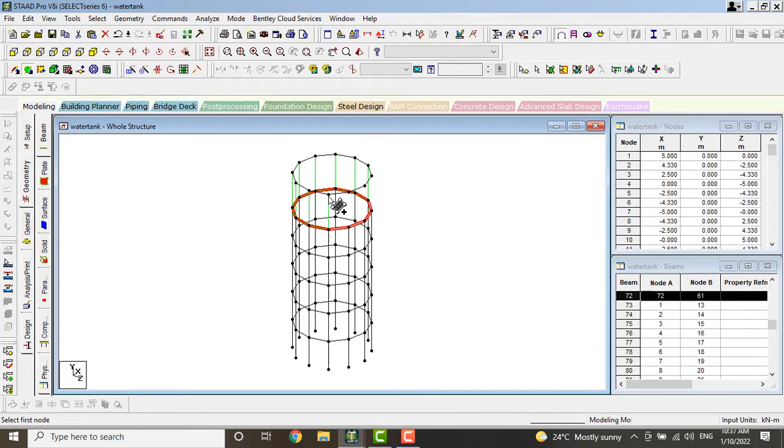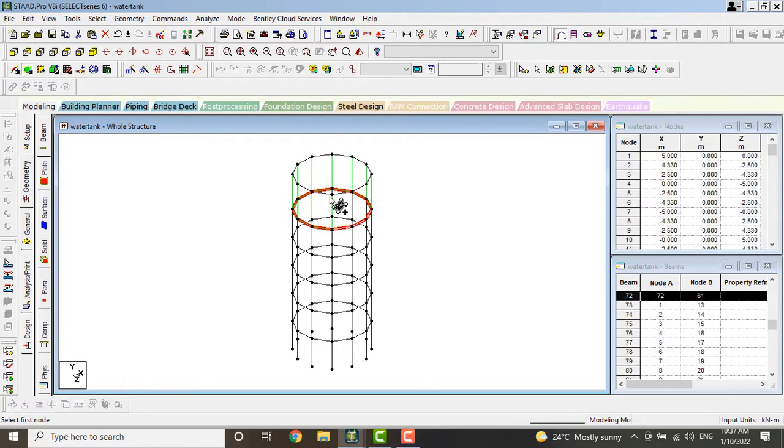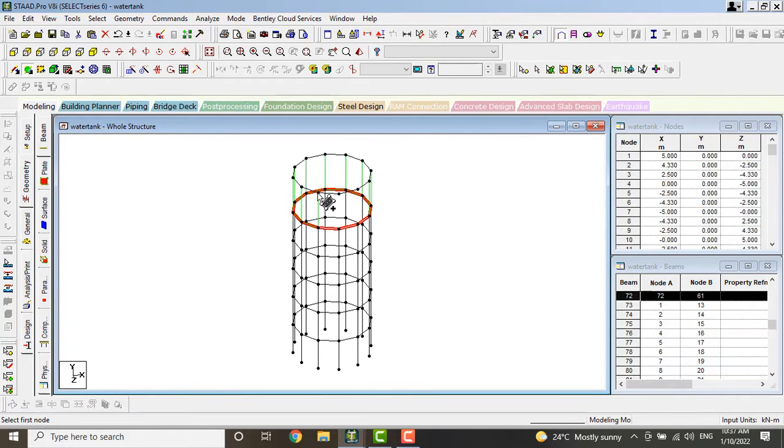Just turn the structure with the arrow marks, right, left side, top side and bottom. Just turn this by this.